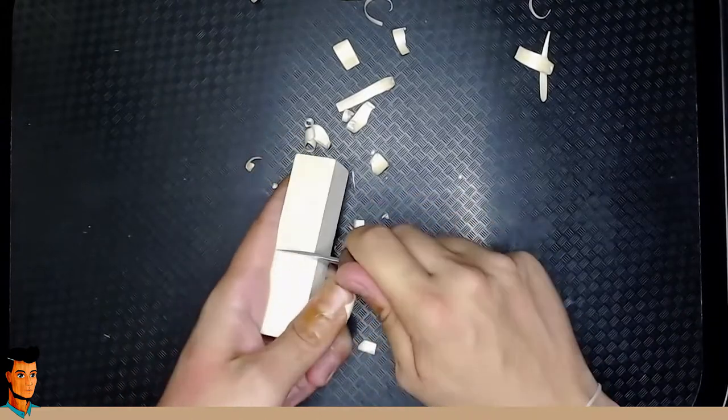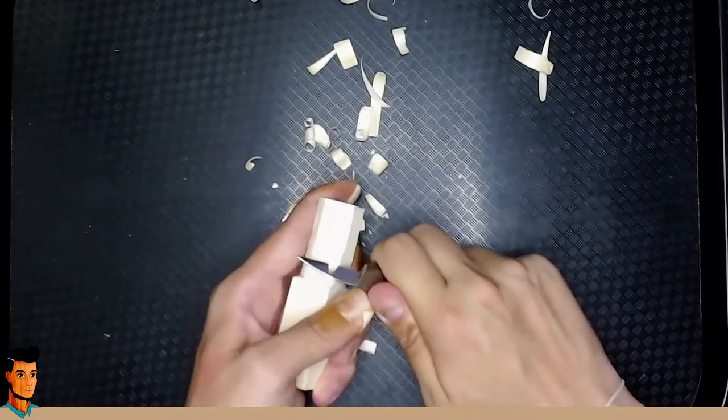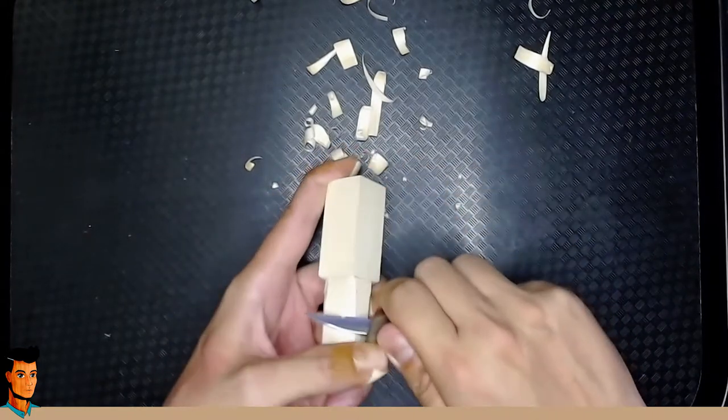Just so you know, I won't be giving many tips on sculpting. I'm starting from the bottom, basically, and so I don't have the expertise to teach you. I can still tell you about knife handling, though.